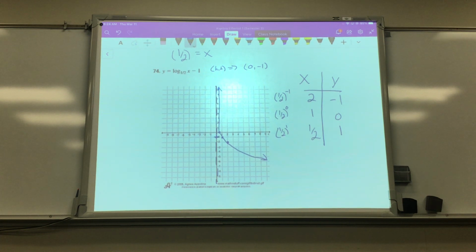Okay, so do you see the difference when that base is a fraction? You're approaching your asymptote as we go up now, right? When that base was a whole number, we went down and we were getting close to the asymptote. Questions at all from today? All right, you got 10 minutes.